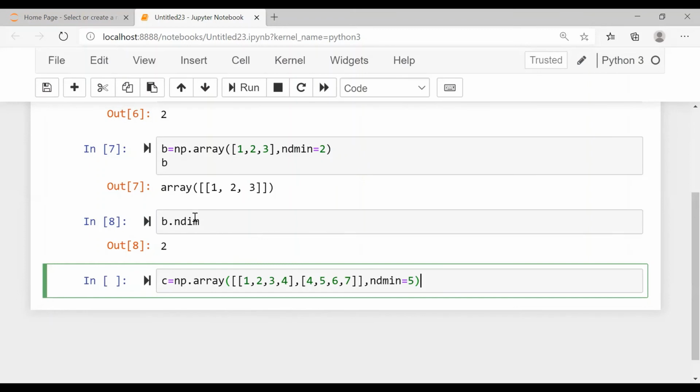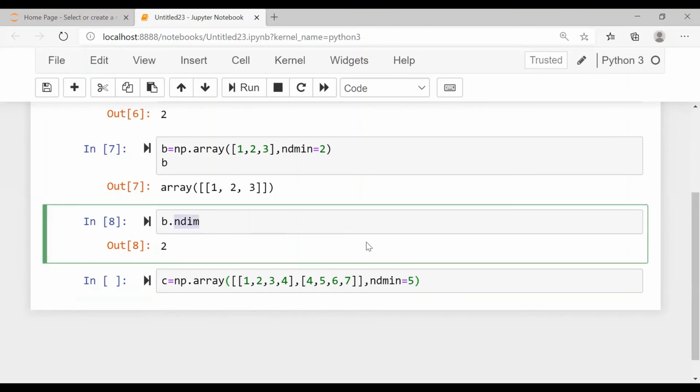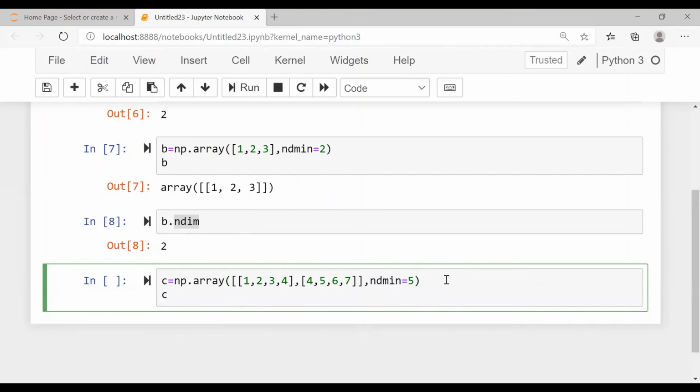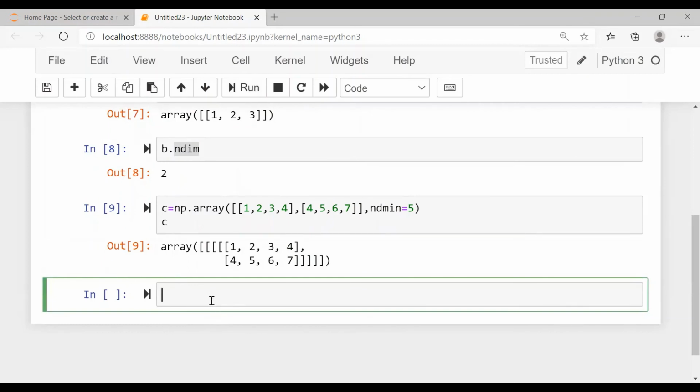So don't confuse ndim and ndmin. You have to write ndmin here, not ndim. Okay, so then you will get a 5-dimension array like this.